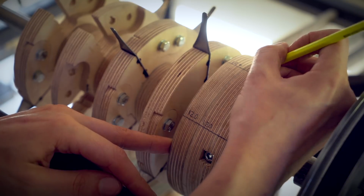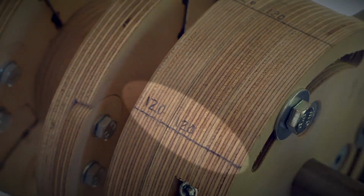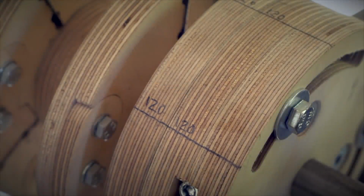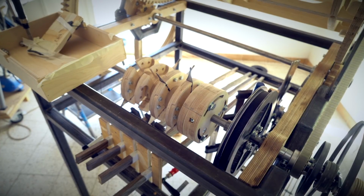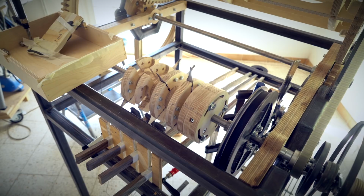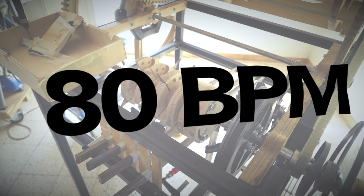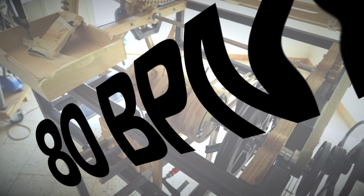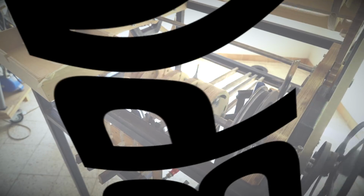So we have locked in the rhythm machine towards the marbles in 120 BPM. So I'm marking 120 BPM on the adjusting disc. What do you think will happen when we play in another tempo? Let's try 80 BPM. Will the marbles be early? Will the marbles be tight with the rhythm machine? Or will the marbles be late? Pick your guess.